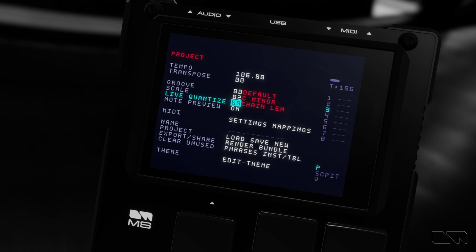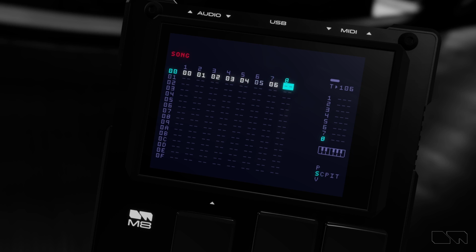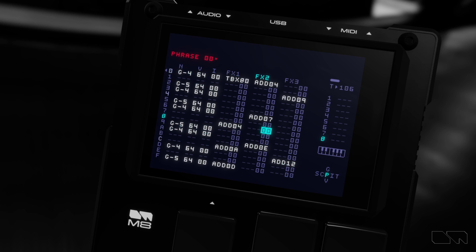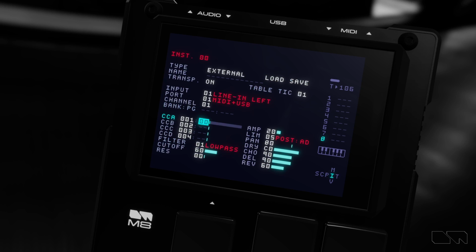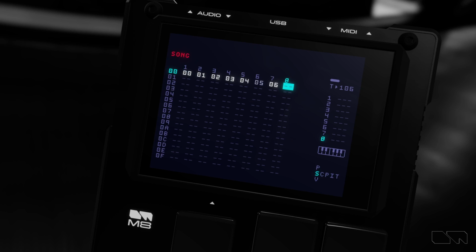Other things of note is you can see this pretty highlighted text going on here. It's like that across the entire unit. You can see the rows there changing highlight, as well as the instrument screen and all that. Good stuff.